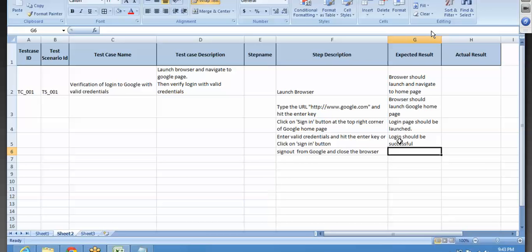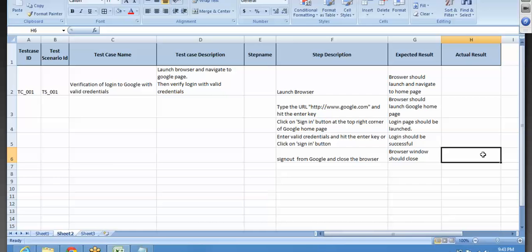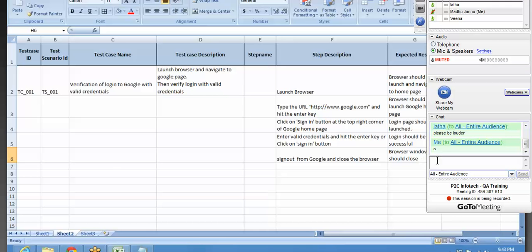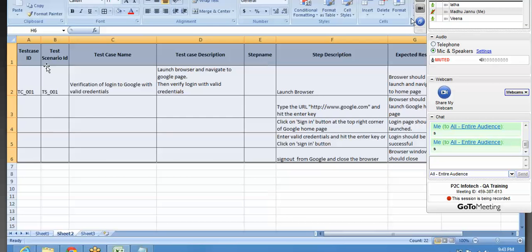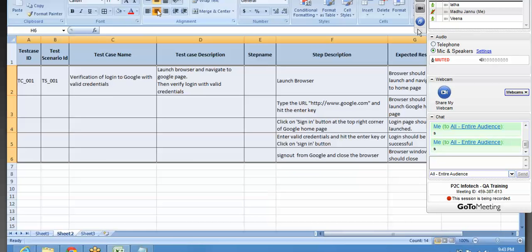So when I sign out from Google and close the browser, browser window should close. So is it clear how I am writing the expected result? So this is how I write expected result.